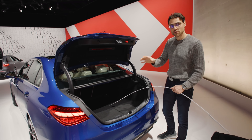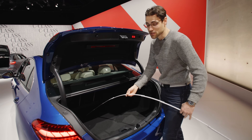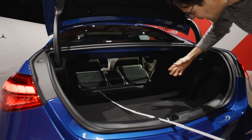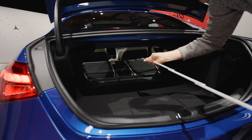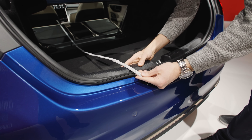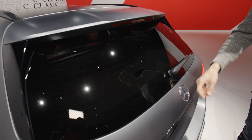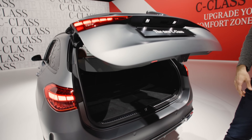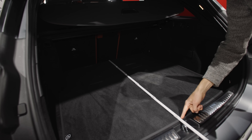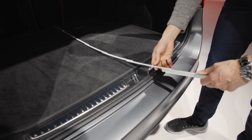Screens everywhere. On the left side you start with a 10.25-inch display, with the optional 12.3-inch screen shown here. Centrally, 9.5 inches would be the smaller option, which comes with a more or less manual climate unit with knobs — I would prefer that. This is the optional vertical 11.9-inch screen, and I would definitely trade it in immediately to have the real climate knobs. Using climate functions on a screen does not make sense. Manual climate knobs are always the way to go while driving — period.